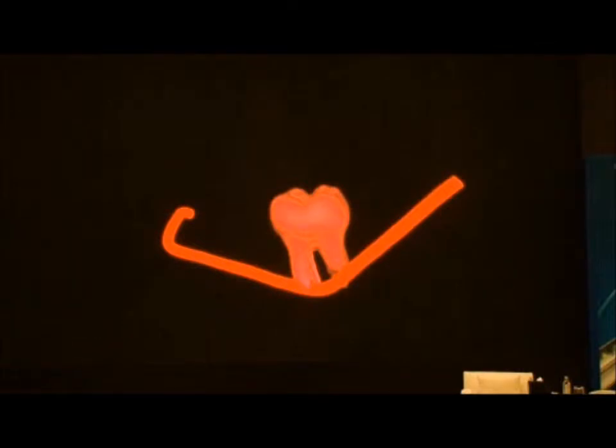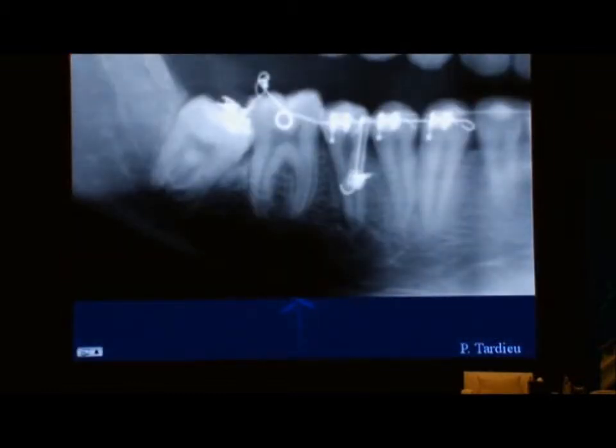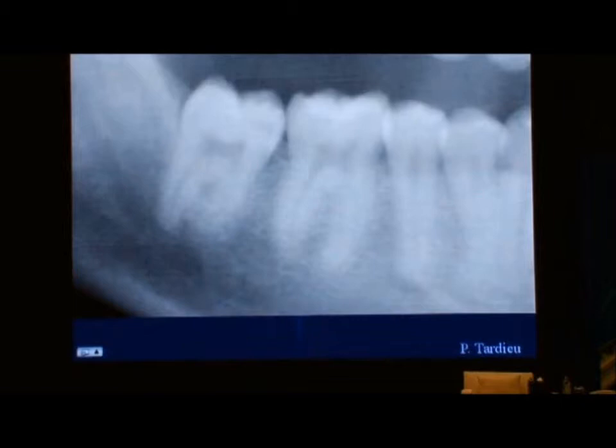In this case, the decision was to open a path, open the bone, glue some brackets over the tooth, and make an orthodontic treatment to pull this tooth up to the crest of the occlusion surface as the adjacent teeth. So this is what we did. We did that safely because we've been able to use the good tools to make the decision.